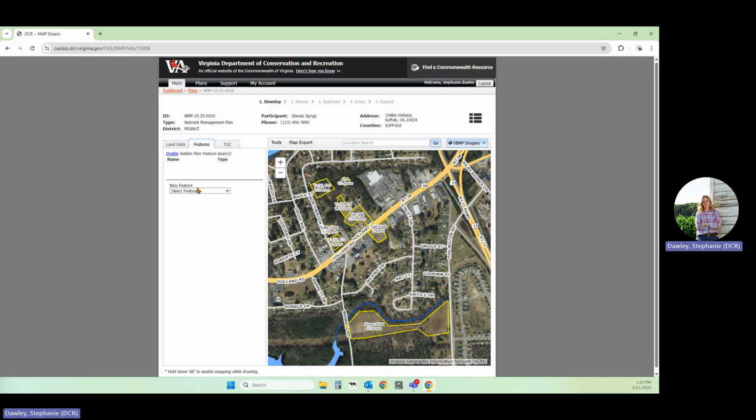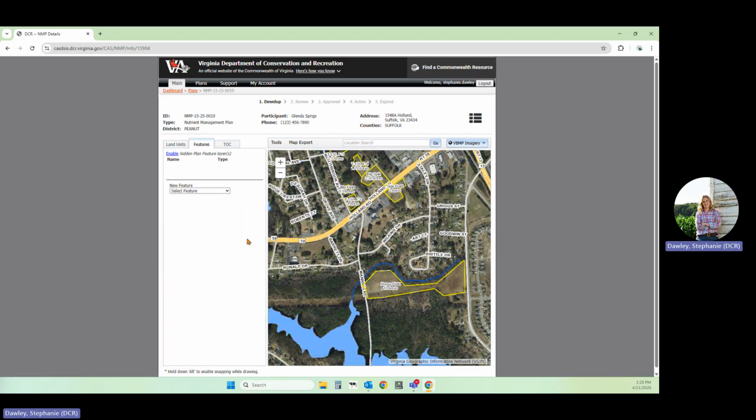The features tab will be used heavily in animal plans, but it is useful in other plans. When you click on it, you'll see that there's nothing there to start with. You'll be adding them into land units or the surrounding area as needed. When you first open it up, you'll see a list of all available features. Some of these will already be drawn out on the map. You can see information about perennial water bodies or perennial streams.